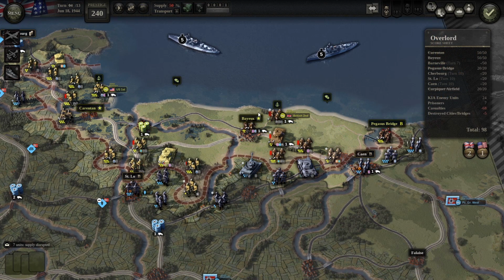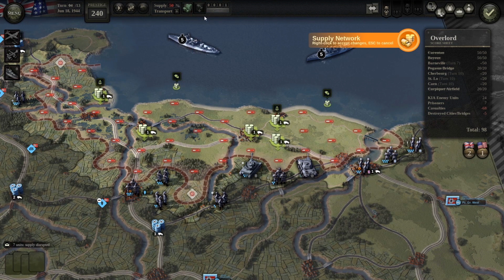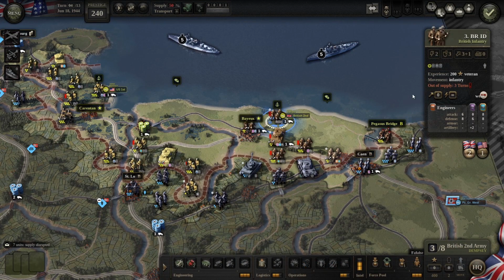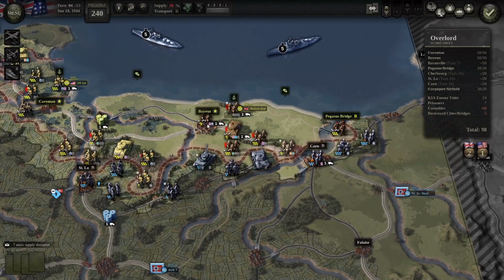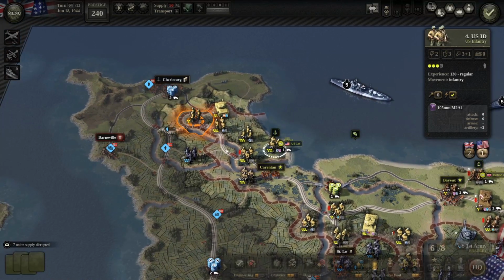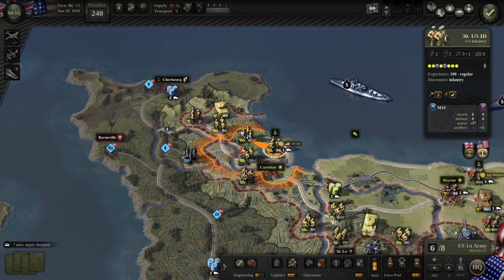All right, let's see. So we're keeping units back here. I hope we're still getting supply, as far as I can see. Some of these units are literally sitting on supply, and yet it says that they've been out of supply for 3 turns. Maybe. I haven't mastered it yet, but darn it, I still like it.